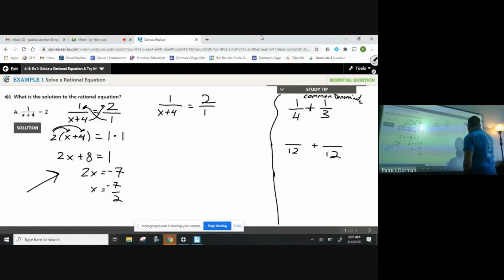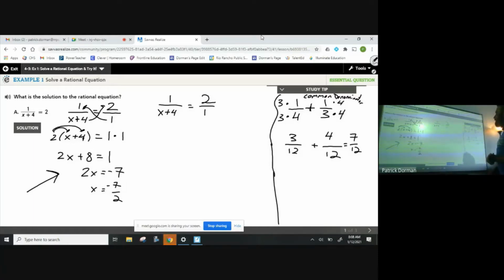The way that we figure that out is, how did we get 12? We had to multiply by 3, right? So if we do that to the denominator, we'll also do it to the numerator. So 3 times 1 will give me 3. So it's just recalling a little bit of fraction work, right? In order to get to 12 in my second term, I had to multiply by 4. So I'll multiply my numerator by 4 as well. Then we're going to add those, and we get that that is 7/12.